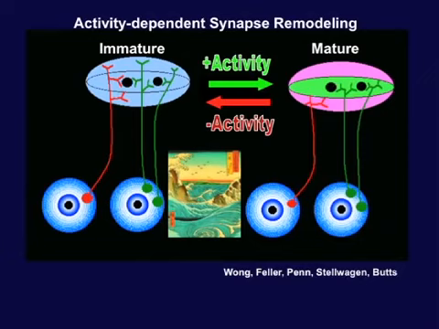Now, when we first did these experiments, I said, well, where is this activity coming from? Because in all species, this remodeling is happening in utero, but even in mice or in ferrets that are already born, this remodeling process happens after birth, but before the rods and the cones are functional. So it happens before the vertical transmission from the photoreceptors through the interneurons to the ganglion cells is present, and before vision is possible.